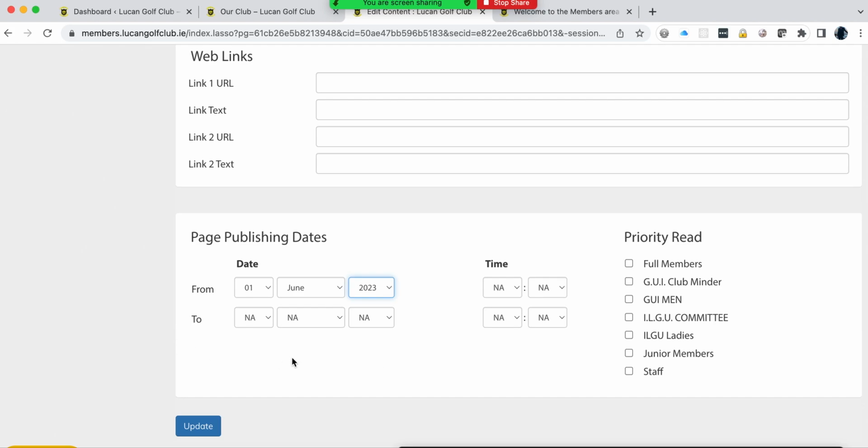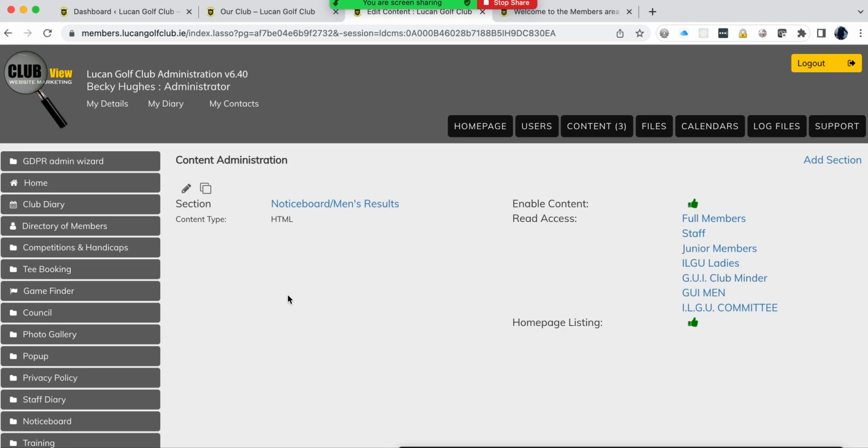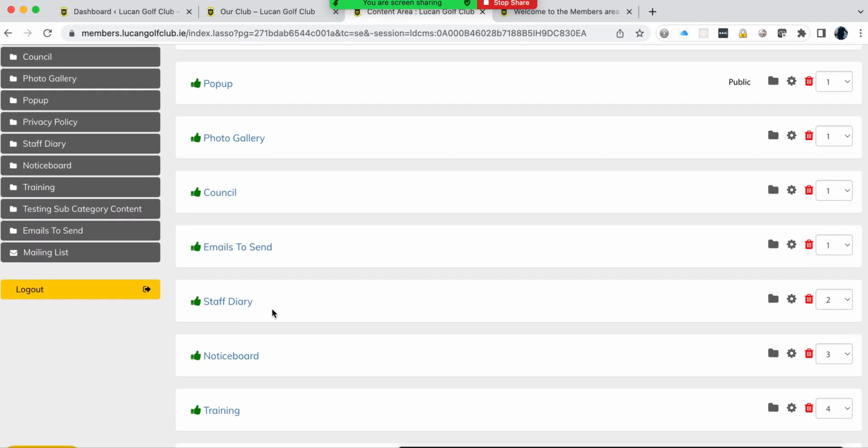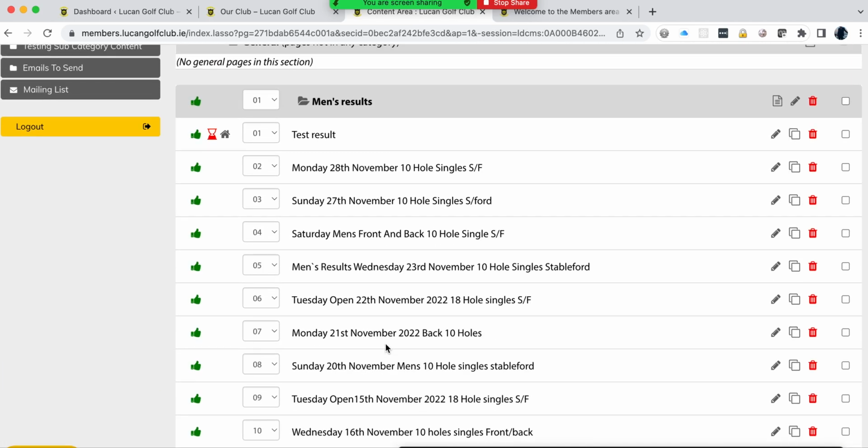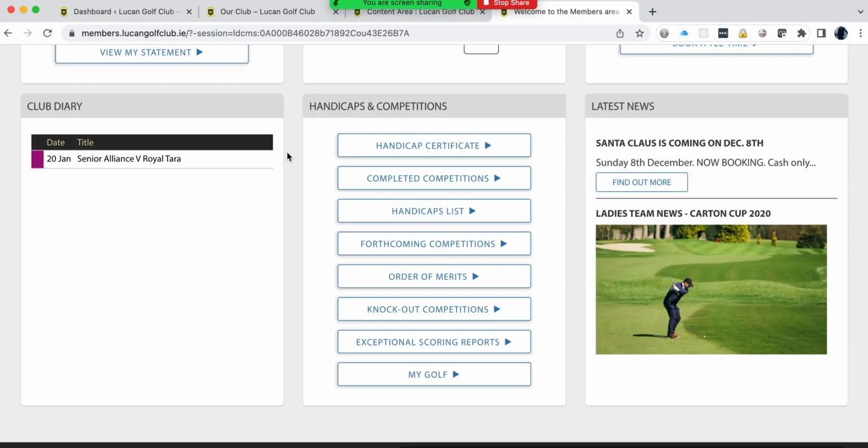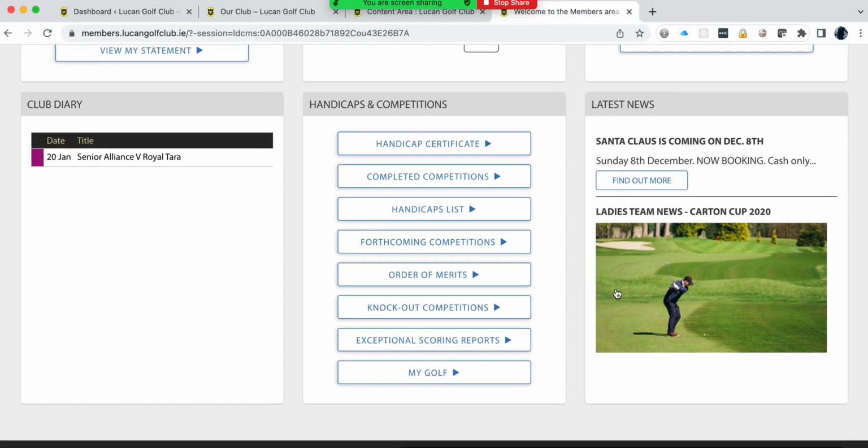2023. You don't need to give it a closing date, and if you just update that, if I just go back, then you now have a house icon, and you've got this hourglass here. Okay, so if I go back to the home page, then that item has now gone.